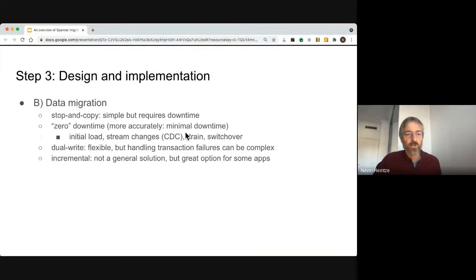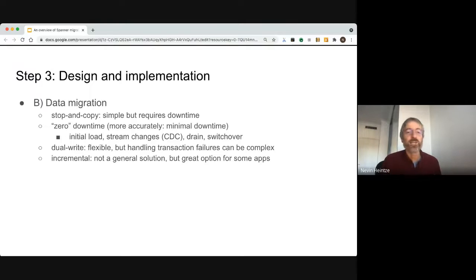The next task we're going to discuss is data migration. And we could have a whole workshop on data migration. So I'm only going to skim over some really high-level choices here. In short, there are many alternatives. But in most cases, business needs or application architecture will quickly narrow down the choices that you have. So I'm just going to start with the simplest, most basic migration strategy, which is stop and copy.